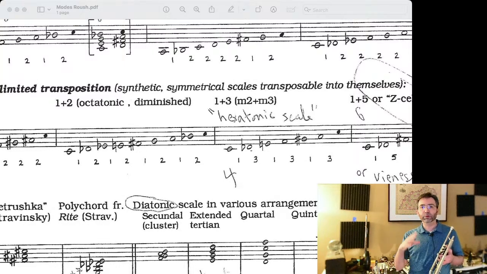So if you go from C up to C sharp, and then D, E flat, E, that's 4 half steps before I get back to the lower of the 2, if that makes sense. You can see it there. So let's play all 4 of these. And again, I suggest just transposing them up a half step, up a half step, up a half step, until you get all 4.